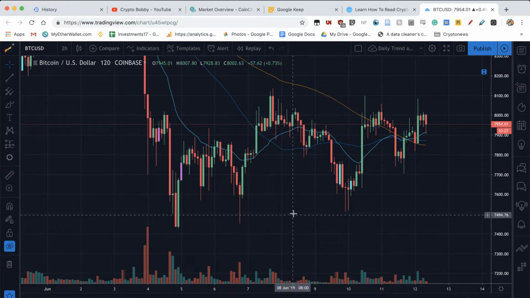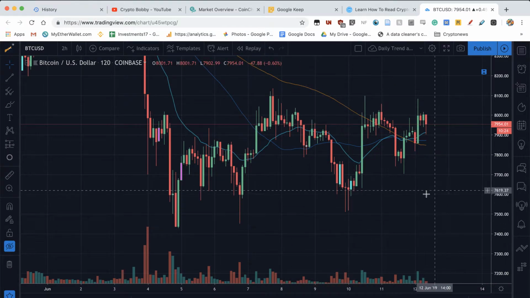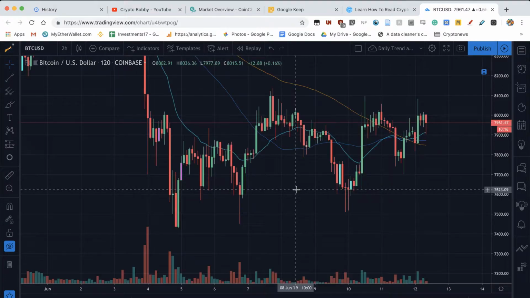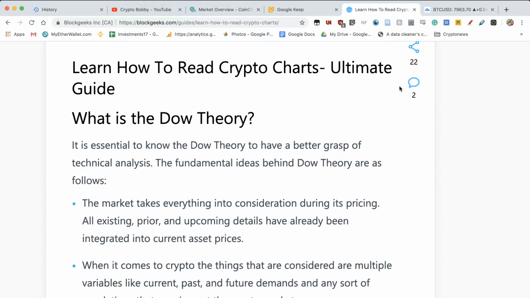So let's cut to the chase, and I'll start with bearish and bullish moves, what that is. In short, a bearish move is when the price of an asset goes down, so the charts are going down, and bullish is an upwards move when the price is going up. So now about the principles and the things I'm going to be talking about in this guide.